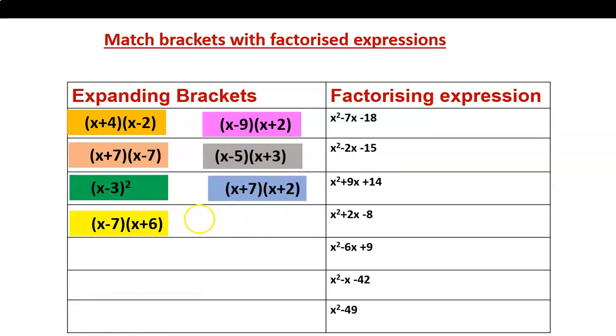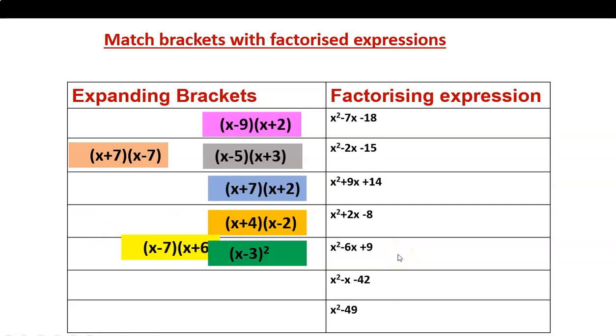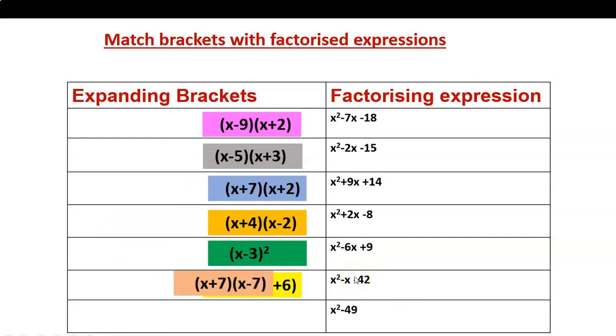Those two, again, 7 times 2 is 14. 7 add 2 is 9. Here we are. Minus 2 plus 4 is 2. This one is x minus 3 in a bracket times x minus 3 in another bracket. If you do that, you get minus 3 at the end of this bracket, and then you get minus 3 here. Minus 3 times minus 3 gives you plus 9, and if you add them, you get minus 6. This one belongs to this one, for the same reason. And the last one belongs to this one.